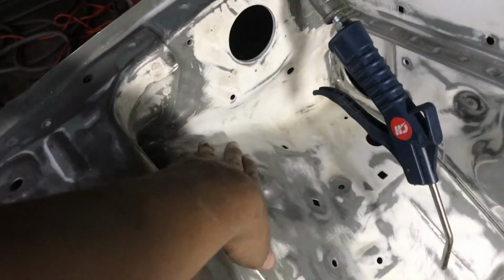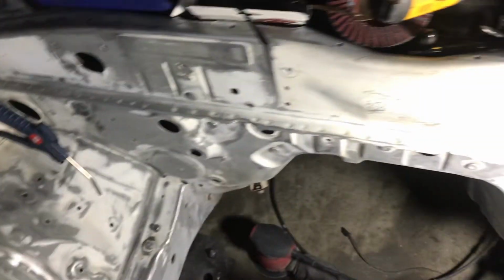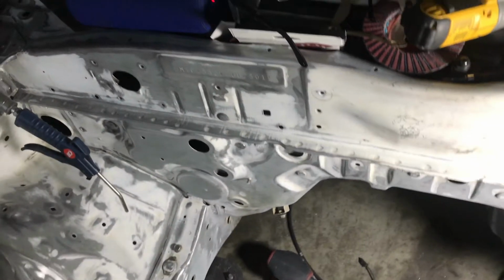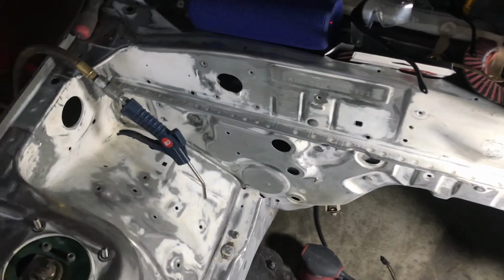But the passenger side is pretty much all sanded down enough that the primer will stick. That side's all done. Now I'm doing the driver's side. I've been at it for about 3-4 hours. I'm taking my time, only because I really want to get in all the grooves and make sure I get all the paint cleaned up and prepped enough for the primer to stick again. So that's pretty much what's taking me forever, and the lighting.